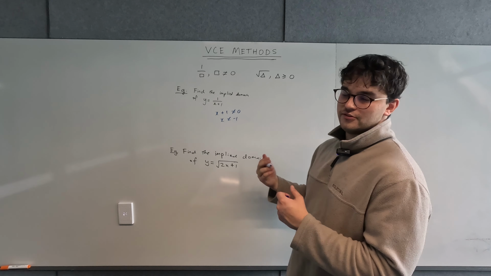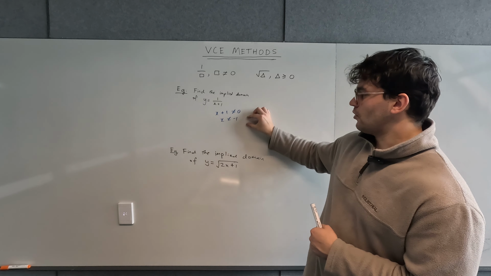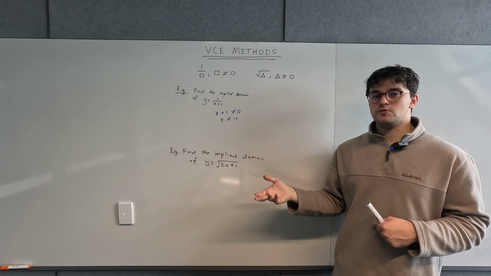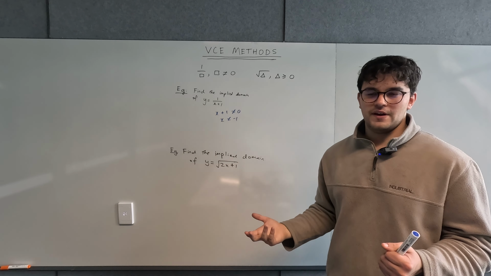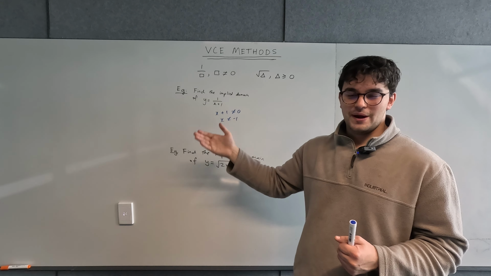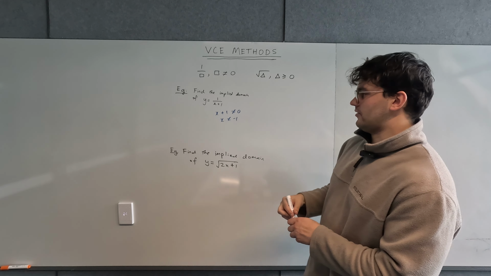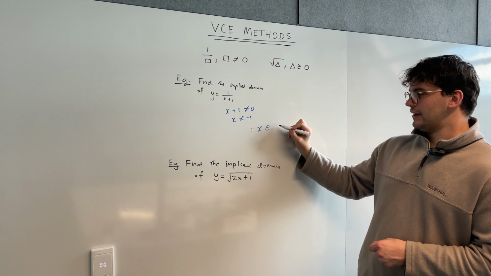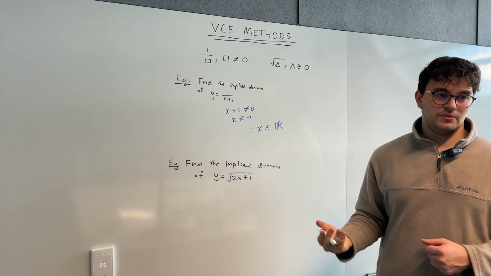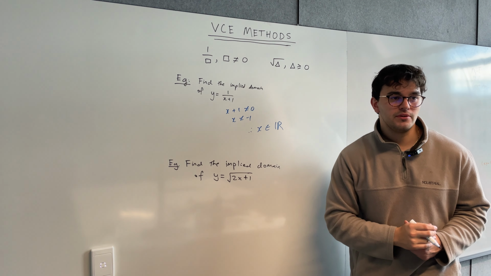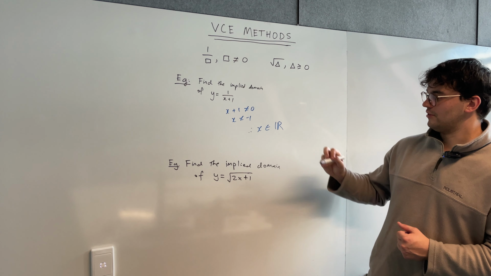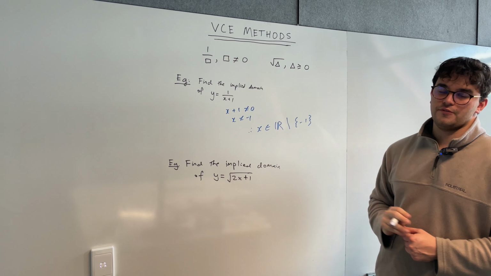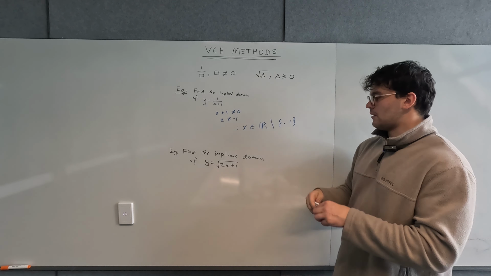So this is not the domain. It's not all the possible set of values. But we know, based on this algebra that I've done, that x can't equal -1. But it can be any other value, right? You can put any other value into x, and it's going to be valid. So what I say is that, therefore, the domain is x is an element of all values. I represented that using the real numbers, that capital R with that extra line. But I'm just going to exclude -1 from that set. Okay, so this is how I exclude -1.